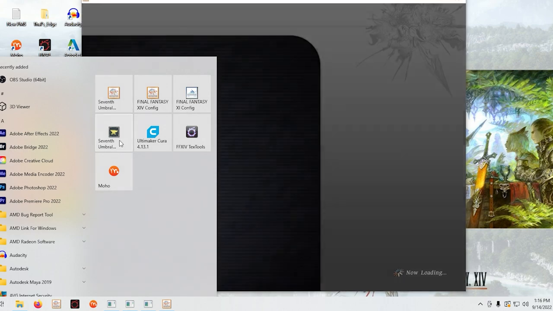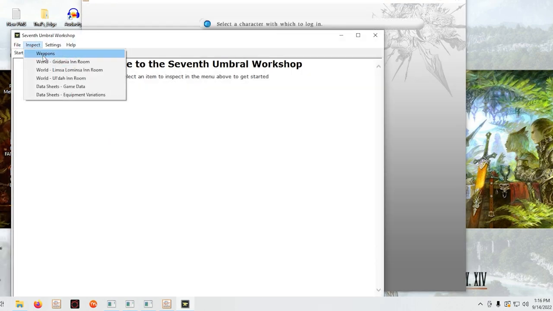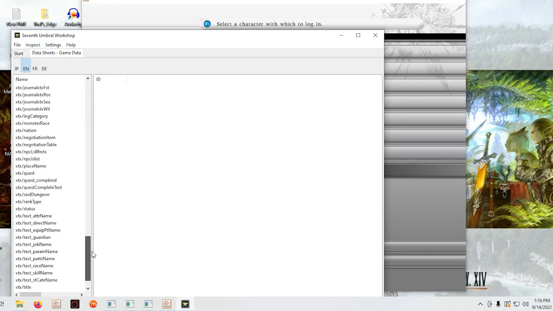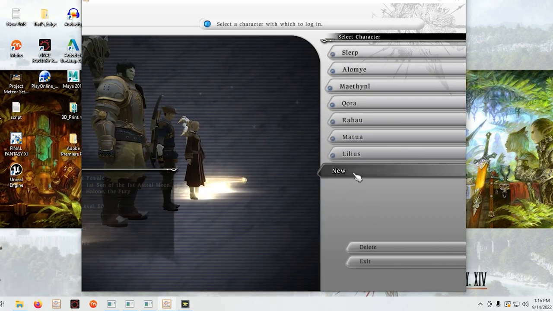So if you have the 7th Umbral Workshop, open it up, click on Inspect, Data Sheets, and look for Game Data, and scroll down till you find the XDX item name. Minimize it for now because we'll be using it later.